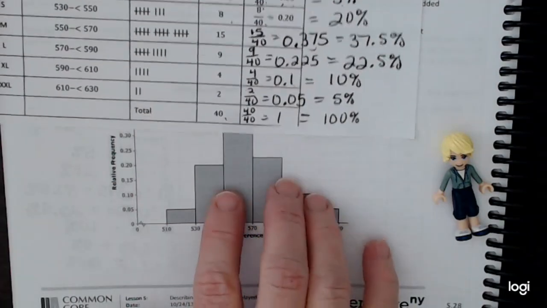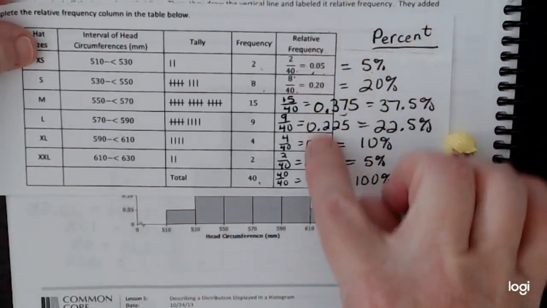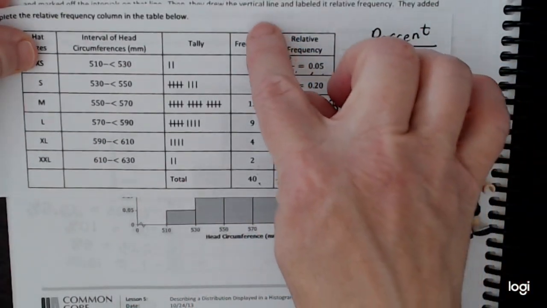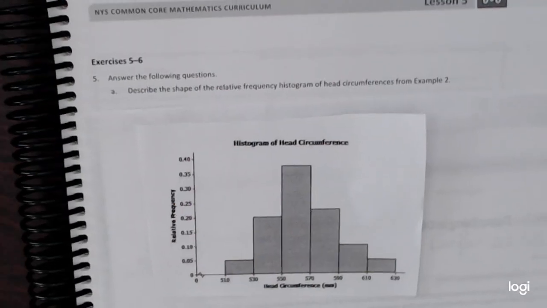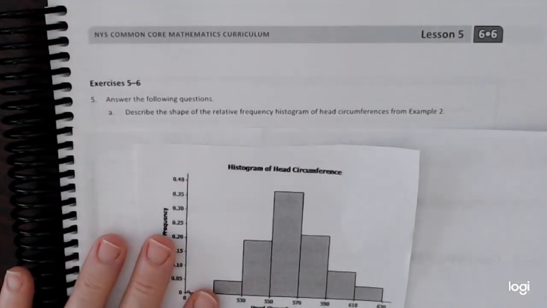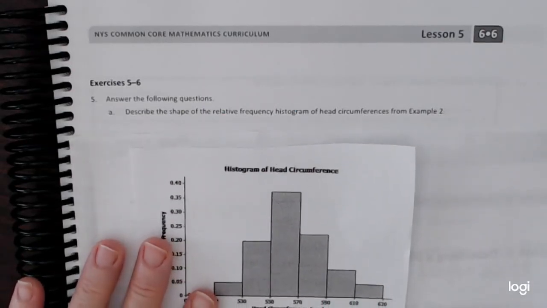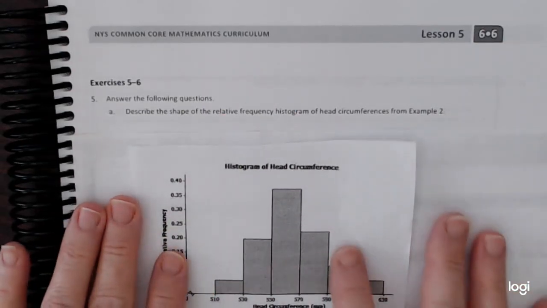So we basically are making the bar graph, but we're using this information this time instead of the frequency information that we used last week. Okay, so we're going to turn over to page S29. I went ahead and made another copy here for us so we don't have to flip our book back and forth.